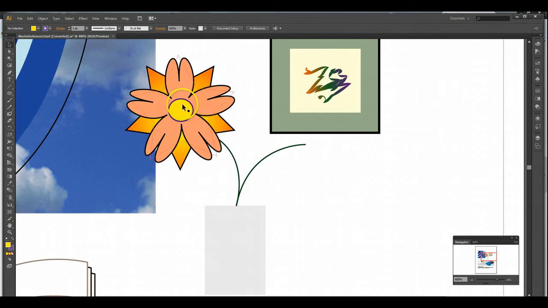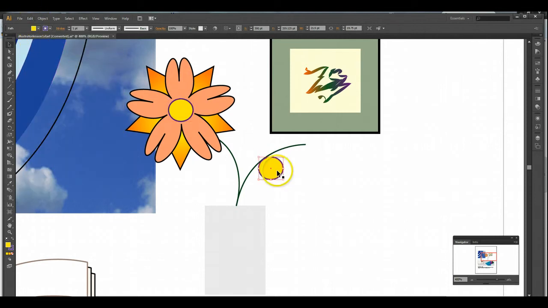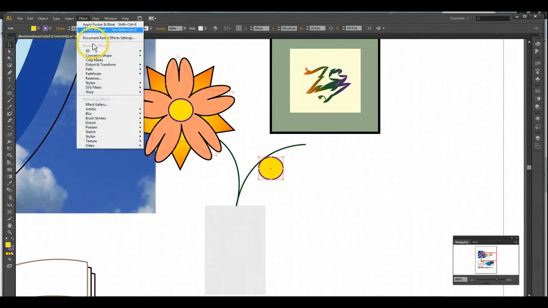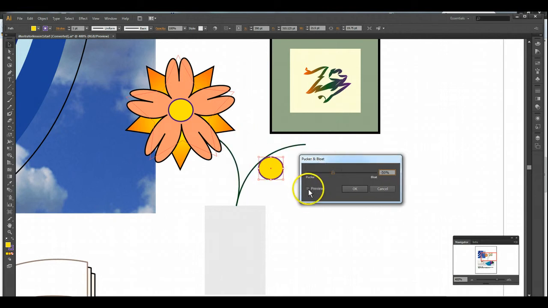I'm actually going to create another one. So I'm going to copy the center circle and paste it, and then we're going to transform it just like we did the big stars. We're going to go Effect, Distort and Transform, Pucker and Bloat. But instead of last time we did a 50, this time we're going to do a -50. So click OK, and if you want, you can click the preview button and preview what it's going to look like before you press OK.